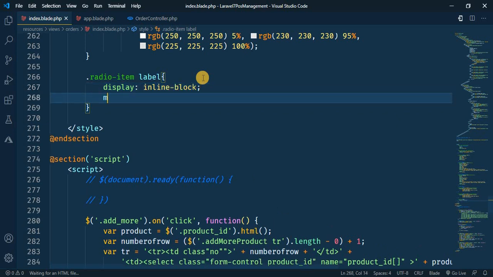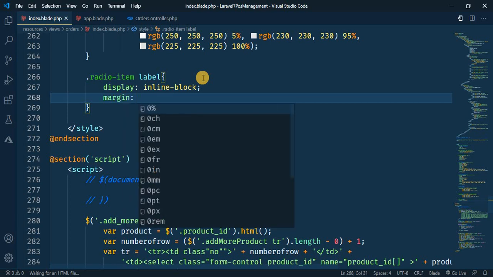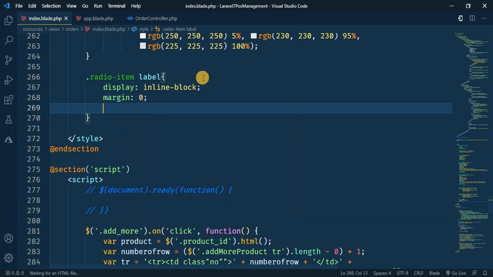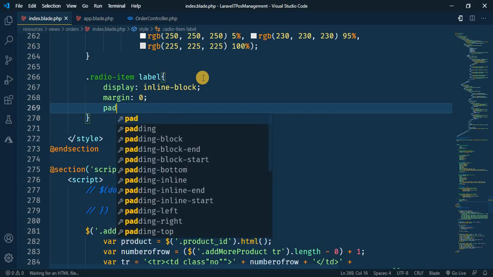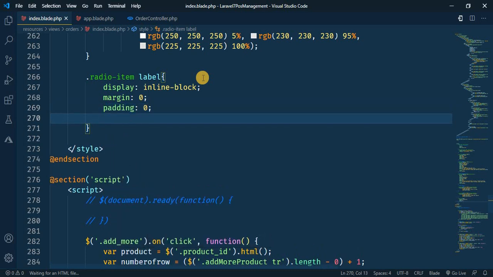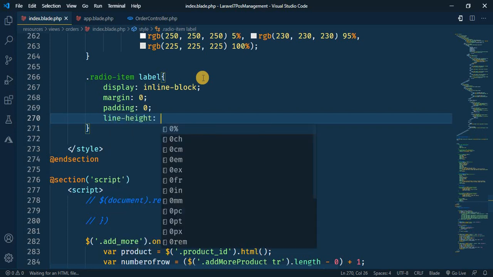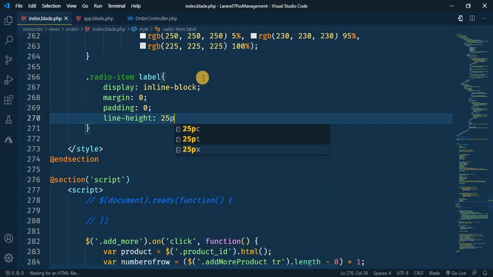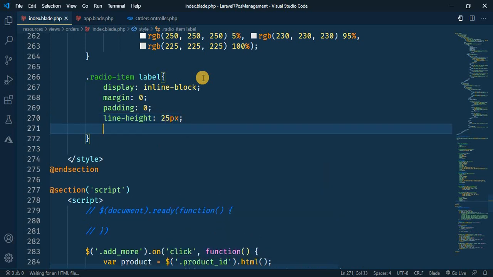Okay, and the margin gonna be 0, and the padding also gonna be 0. And what's next? The line height also, we're gonna have the line height gonna be let's make it 15 pixel. Okay, and now what's next here?